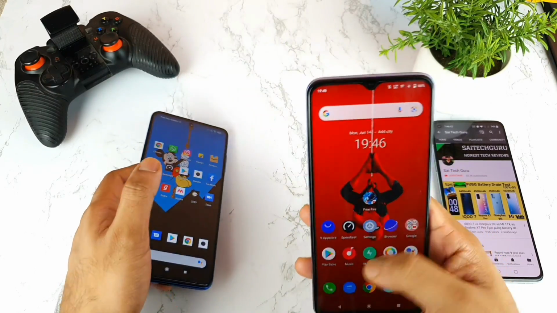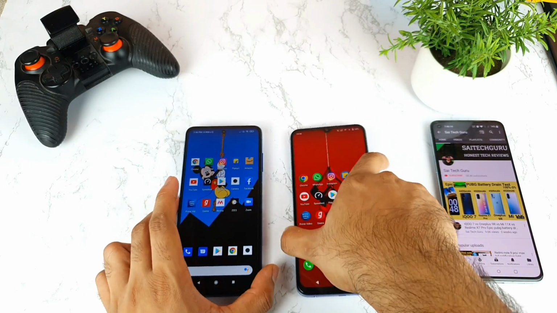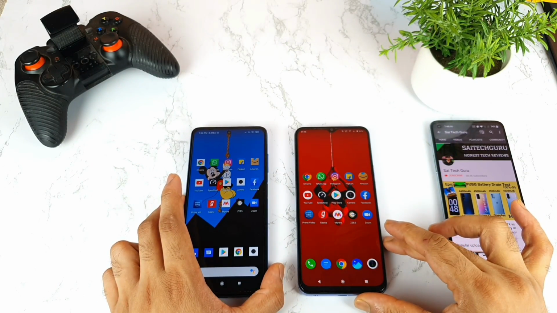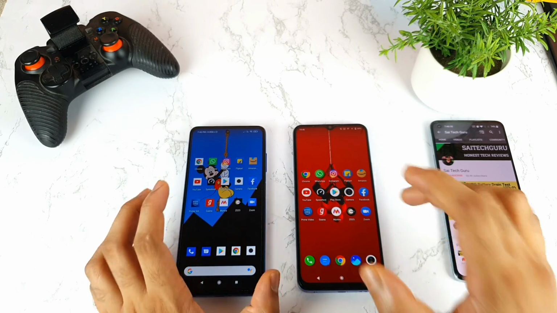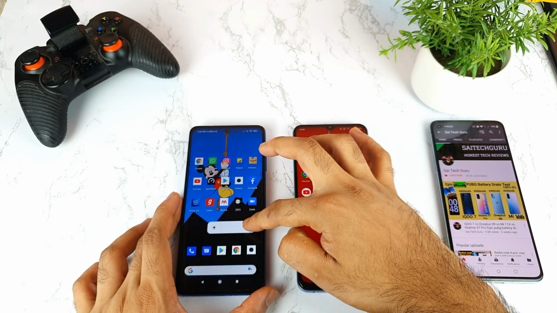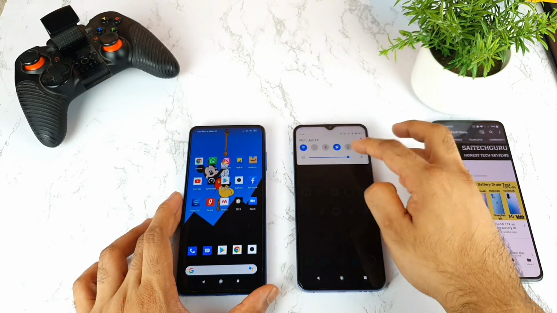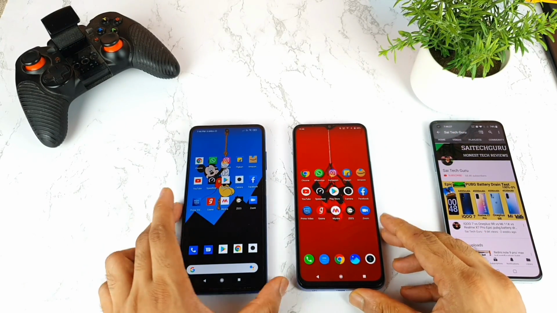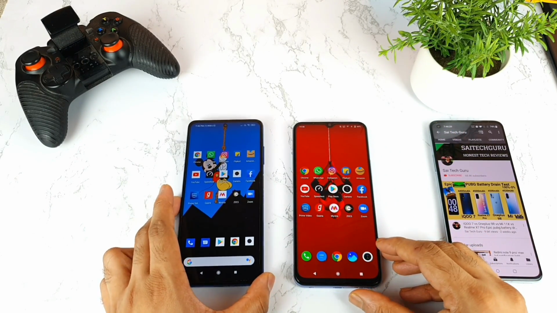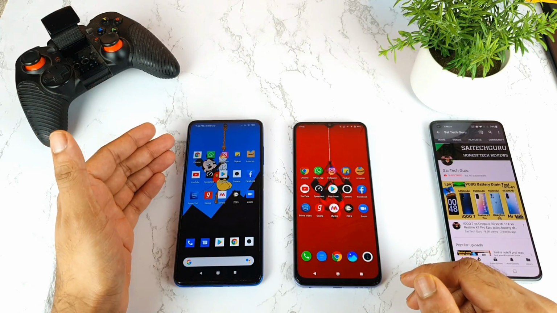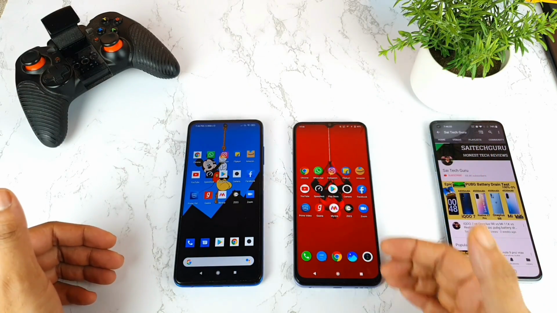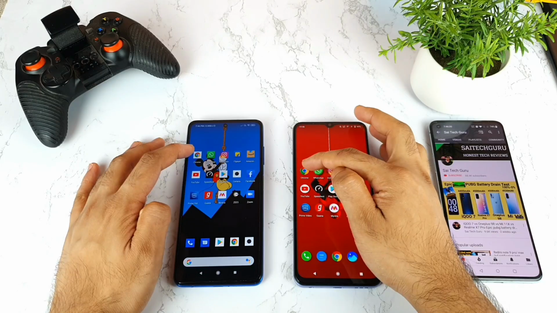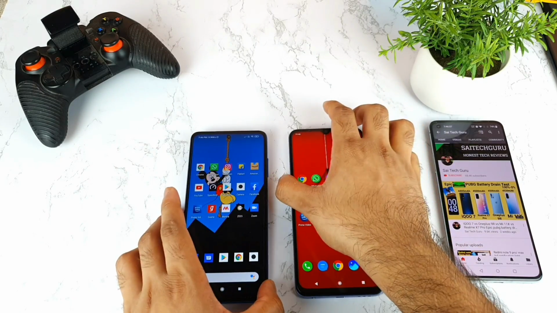Let me open the 15 applications which are selected right now. So these are the 15 basic applications which I shortlisted for this demonstration. Let me start doing this speed test one by one, slightly increasing the brightness to see. So let's start with the first application which is Google Chrome. So let's see friends which phone will be able to open faster, Snapdragon 732G versus 768G. This is my first time doing this video. So let's get started with the first application which is Google Chrome.